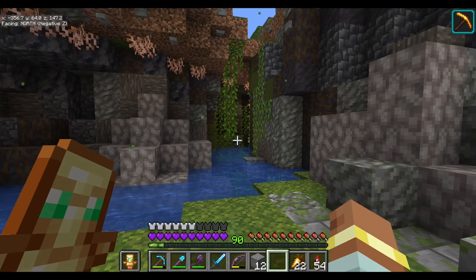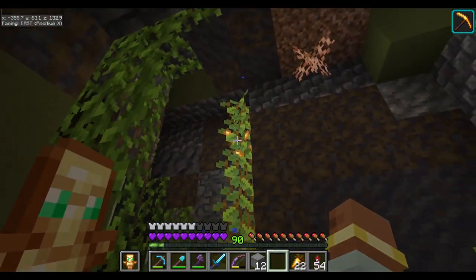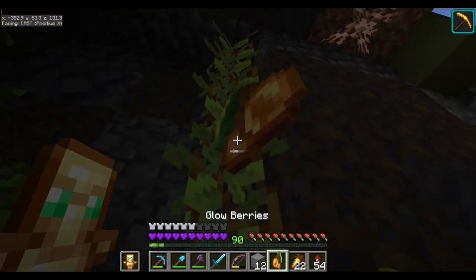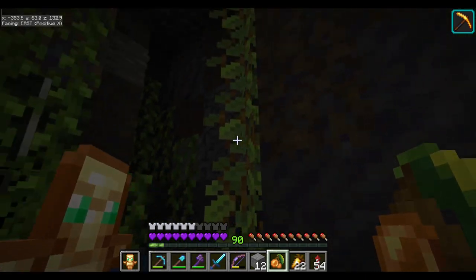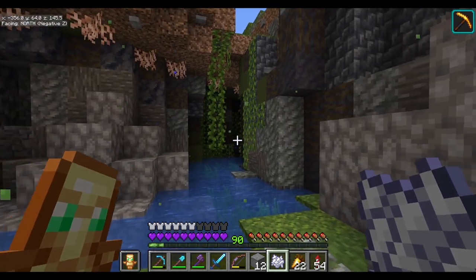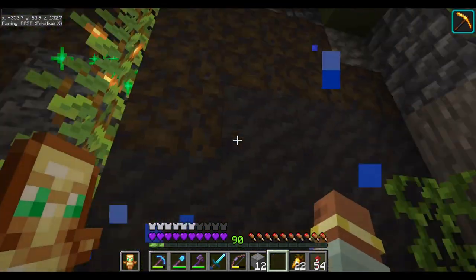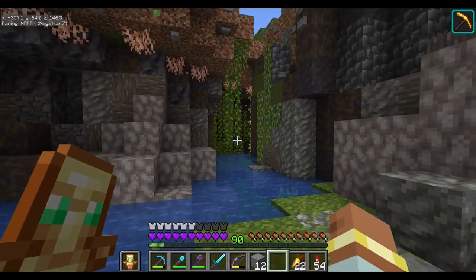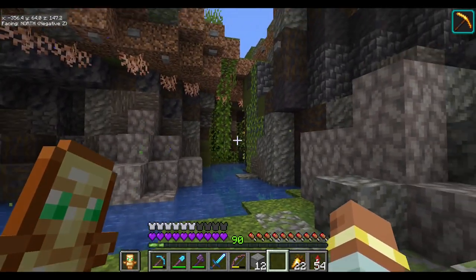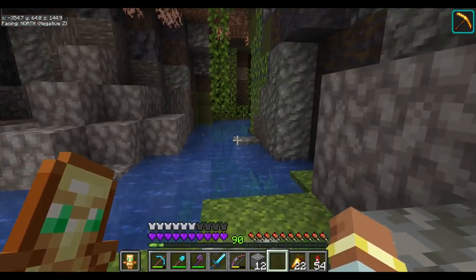I mean, you're hardly even gonna notice it as you go through, but you'll see we have a little bit of, what do you call this? Glowberries? Yeah, glowberry. And now it's not lit, so I can't show you what I was. Actually, maybe that was the perfect way to show you, because you can see it's darker now. But then if I add a little bit of this in there, it just lights up that whole area without you really seeing the glowstone. And I think it draws your eye just a little bit to a place where you normally wouldn't be looking. And I think it's pretty cool.